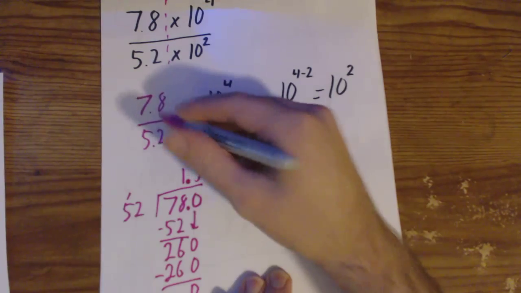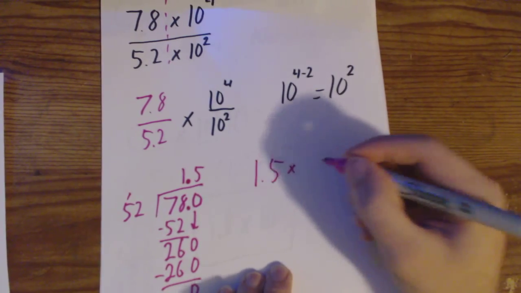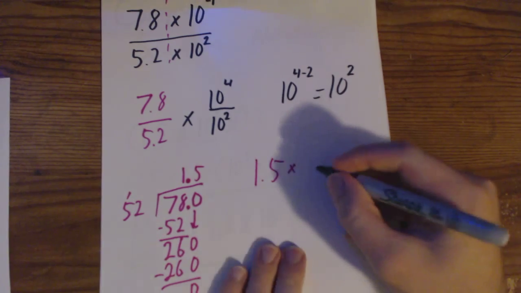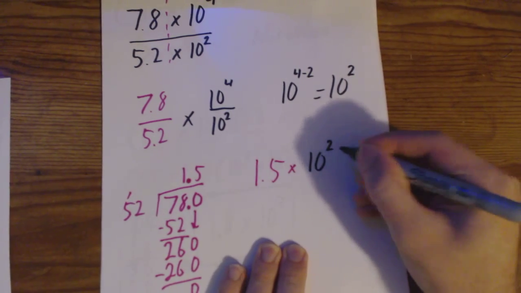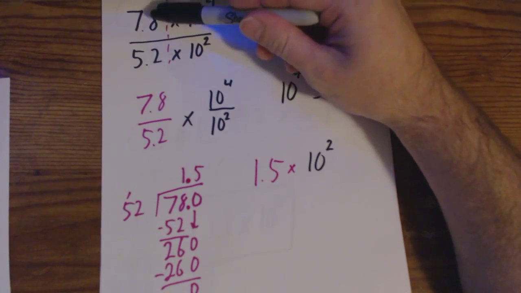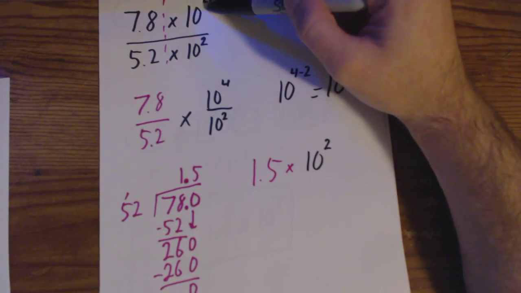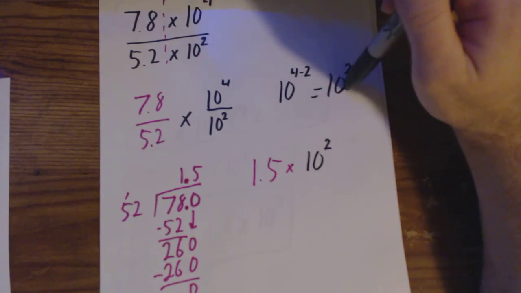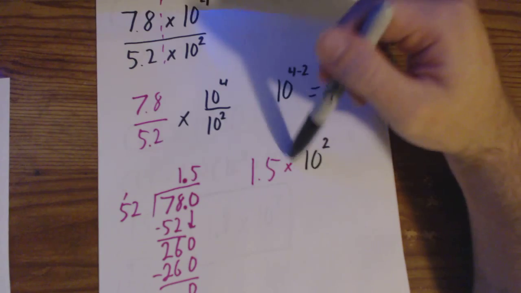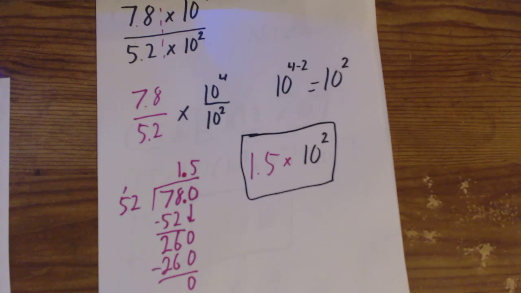So we simplified this. We got 1.5 being multiplied by, we simplify that, and we got 10 to the second. So again, we could just break this down, work with these two coefficients and these two powers of 10. That makes it a lot easier, right? Simplifying this and this individually and then putting it all back together for your answer. So 1.5 times 10 to the 2.